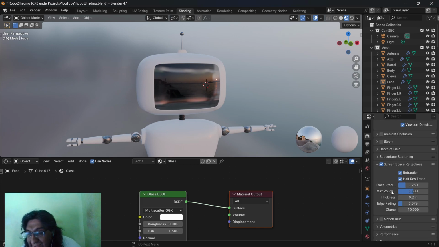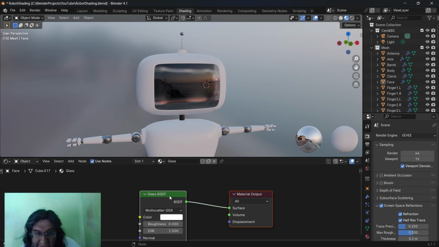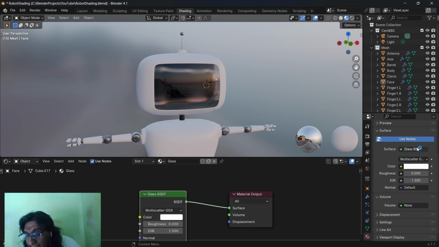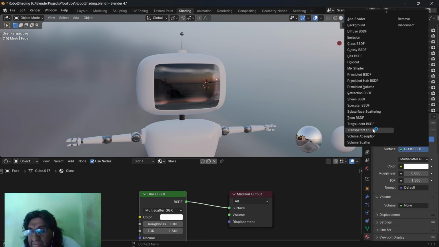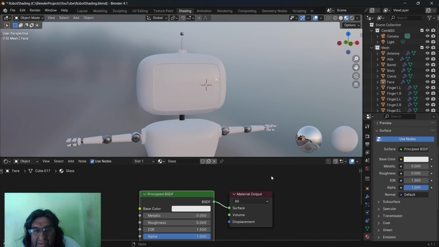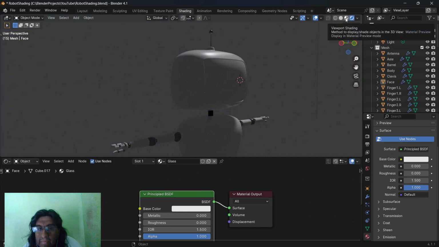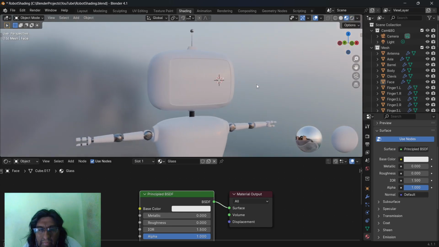Okay, settings. We need to change these materials. Principled. Where is Principled? Okay. What? Oh my God! Okay.